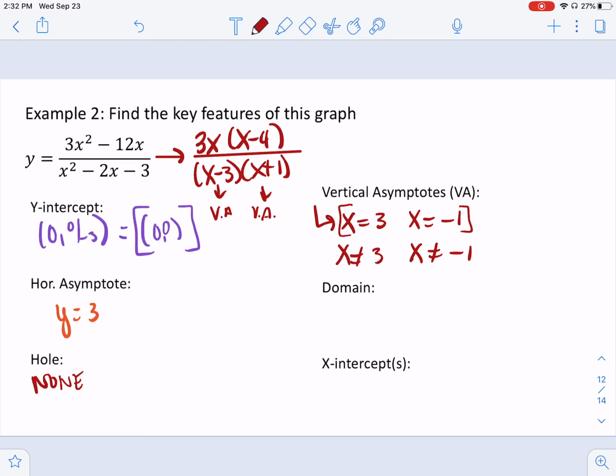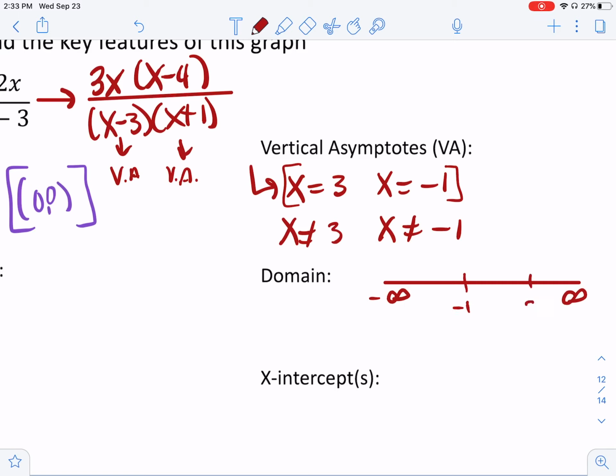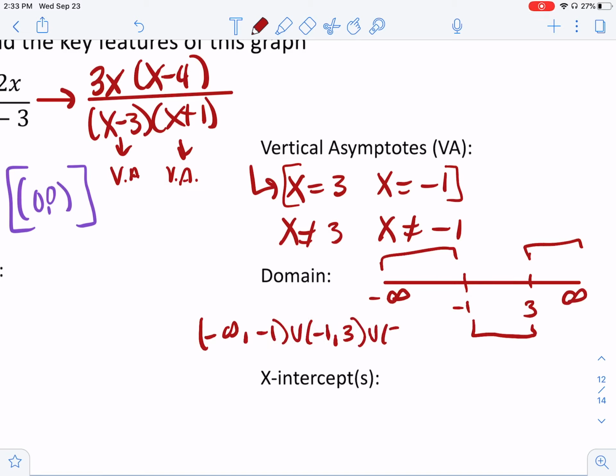The domain is putting those restrictions in order. So we always start at -infinity. That's a terrible infinity. We start at -infinity. We work our way up to +infinity. I'm going to stop at -1. I'm going to go until 3. If these are vertical asymptotes, then these actually end up being the sections on your graph. So remember when I said we're going to split into sections. Writing this domain, you get it like that.